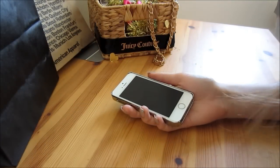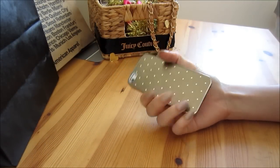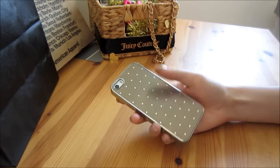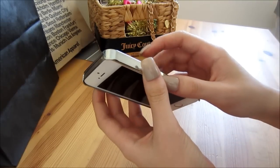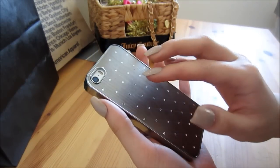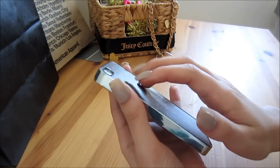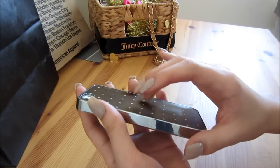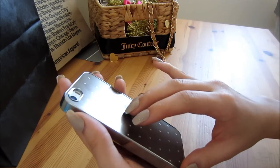Alright. First, I'm going to start with my phone, and I recently just got this. I switched from an Android because it was really slow. What's a better use for nails than tapping? I don't think there is any better use. I think we all agree on that.